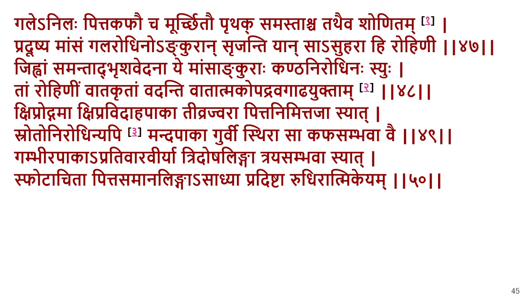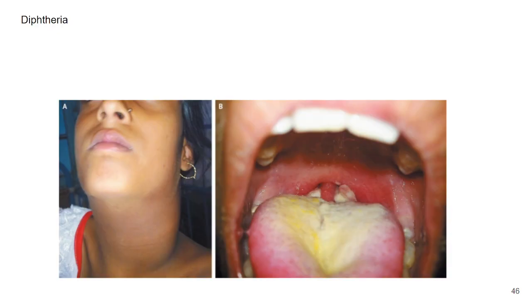Then when the Paka, the separation is quite deep seated, that's considered as the Dvidosha. So whether these kinds of differentials can be made out or not in a case of diphtheria, I don't know, because I have not seen a case of diphtheria. So all that is from the sources, some even internet sources, the collection of photos, where there would be a membrane-like proliferation, pseudomembrane, and that pseudomembrane may even result in a bulging in the neck. That's the typical presentation of the diphtheria.